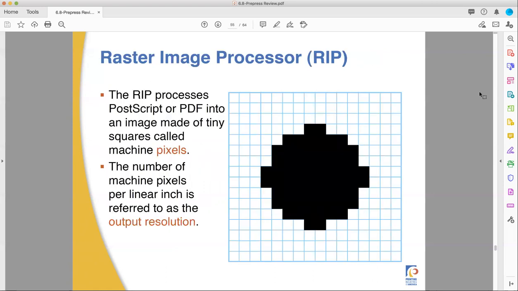Now, the raster image processor, the RIP, will take PostScript or PDF and convert it into machine pixels. Machine pixels is a grid of 256. That's a funny number. 256 pixels. And these pixels are either turned on or off to help make the halftone dots. Your ability to make variations on a halftone dot size depends on the amount of machine pixels you can give per halftone dot. That's the output resolution. So even if the plate maker says 2,400 dots per inch, that's great, but those dots are what's being used to make the 150 bigger dots per inch that actually does normal high quality printing.